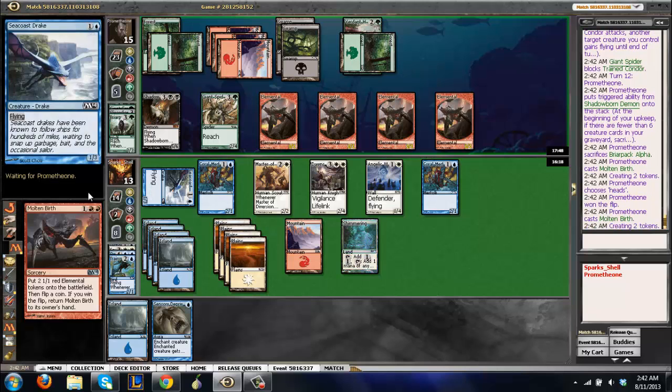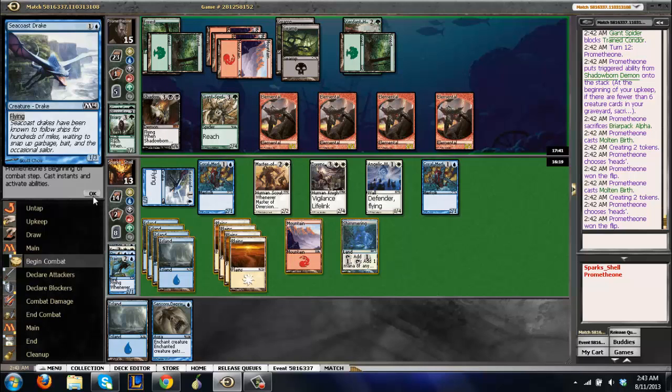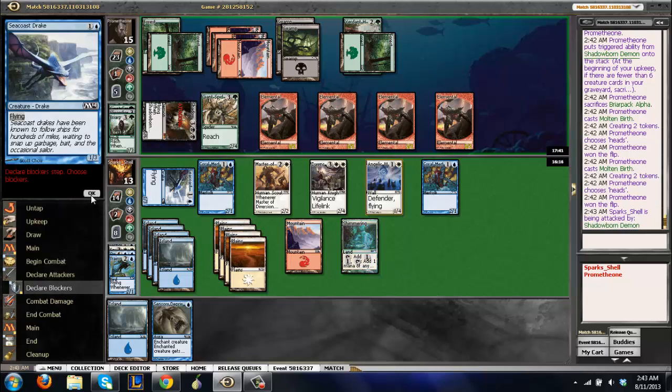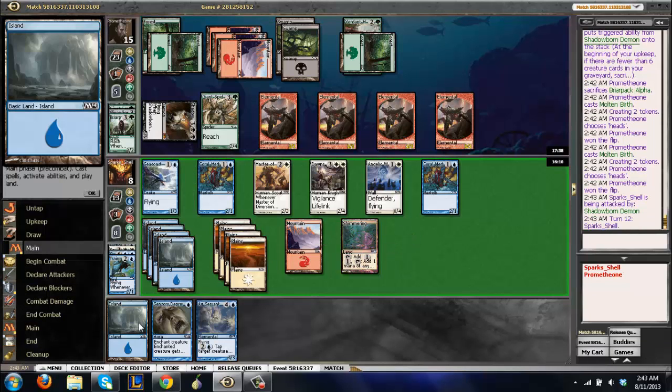Okay. So now we're really screwed. He won the flip, so he gets it back. Oh my goodness! Oh, how are we gonna win this game? Ow. There we go. That's how we win this game.